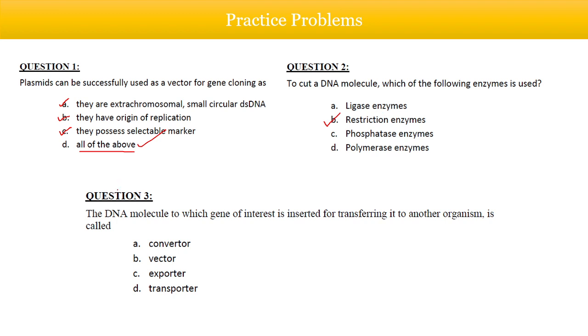Okay, the third question says the DNA molecule to which the gene of interest is inserted for transferring it to another organism is called. So what do we call it? This is a very easy question. I don't need to discuss it much. We do not call it transporter, exporter, or converter.